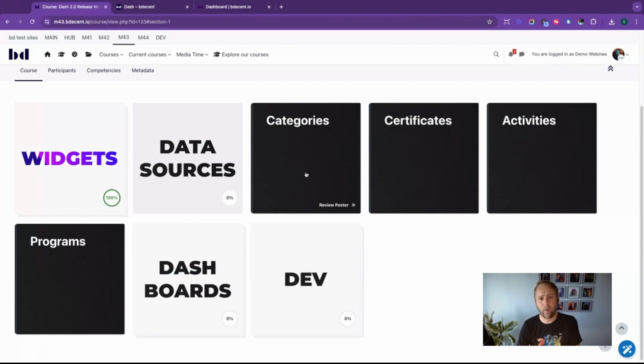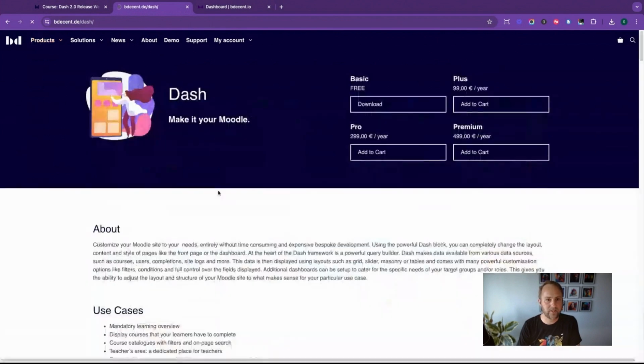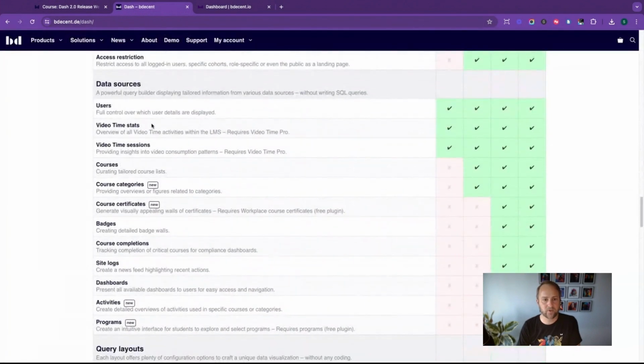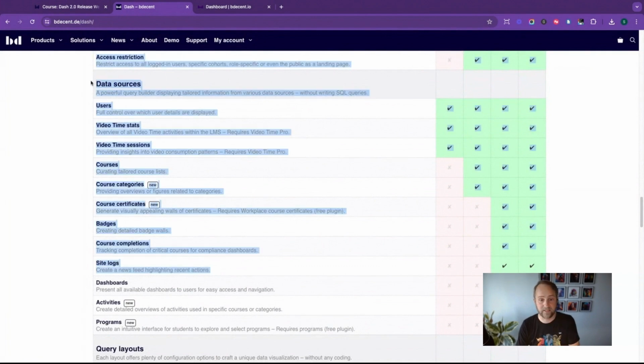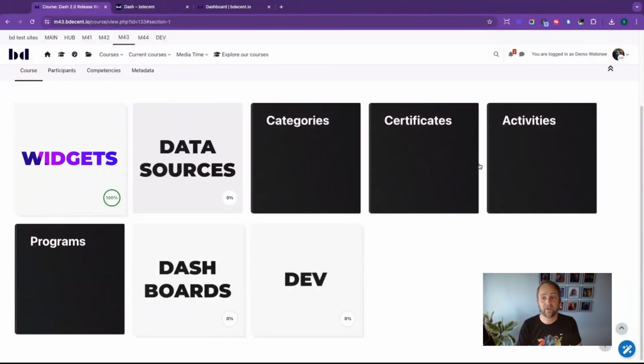And we provide quite a few data sources. Let me just quickly go to the product page because that's probably the best way to see all of them. If you scroll down to the data sources section, then you see exactly which data sources we currently have and which ones are available in which plan, but I'm going to get back to that at the end of the webinar. And we've got a couple of new ones. That's why we're covering them in today's webinar.